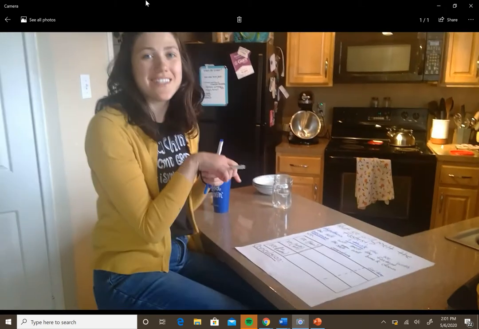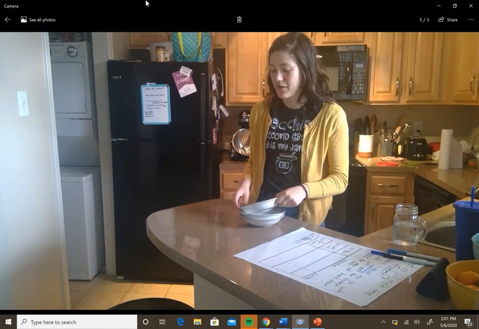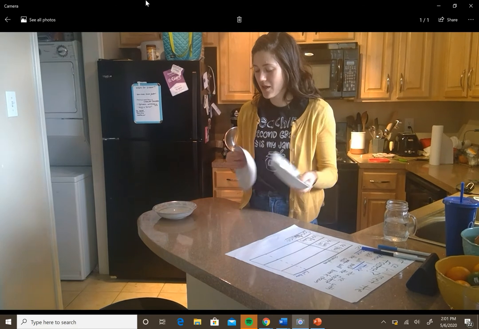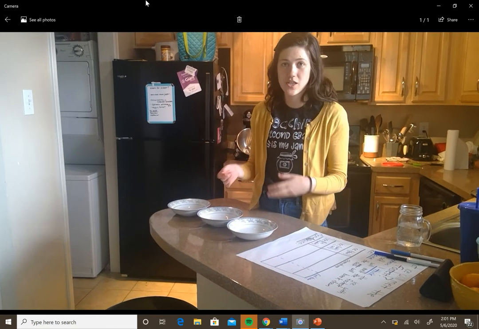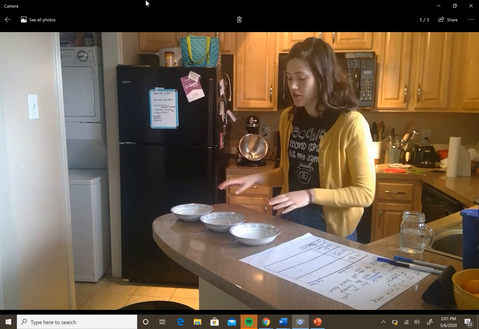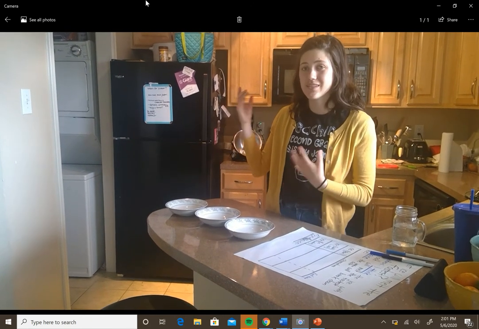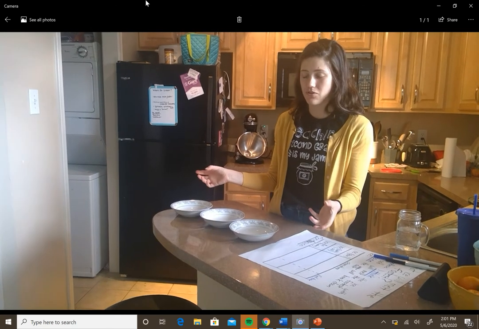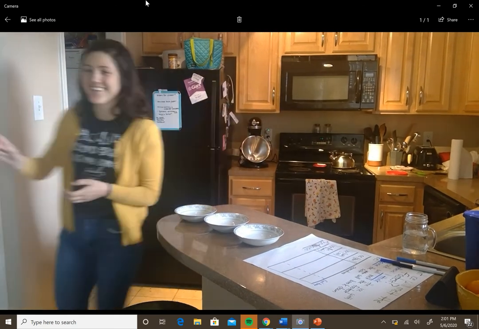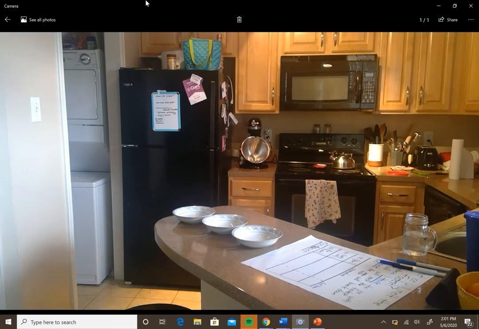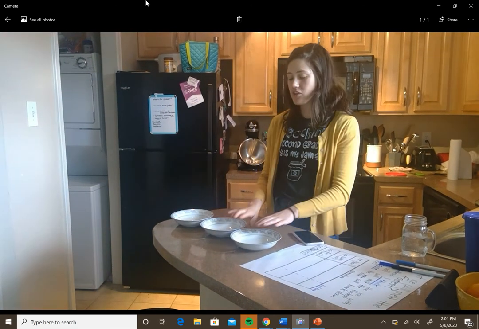All right, now I'm going to show you how to set it up. All right, now we're going to set up our experiment. So I have 3 of the same bowls because we want to keep that constant, because the only thing we're changing is what we're putting the ice in. So I'm going to grab 3 ice cubes from the freezer. I've kept them in the freezer this entire time so that they're all going to start at the same time. I also need my phone because I'm going to be using the timer on my phone to watch each ice cube.